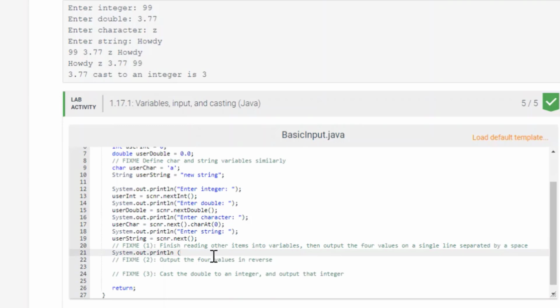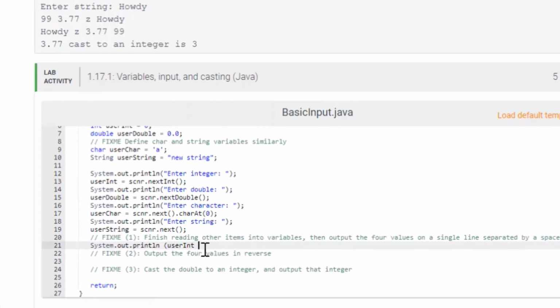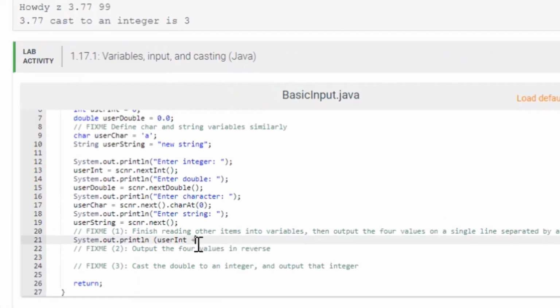Okay, so this is going to be user int plus, we're putting a blank space there, and then we're going to concatenate user double. So let's put that in there, user double.